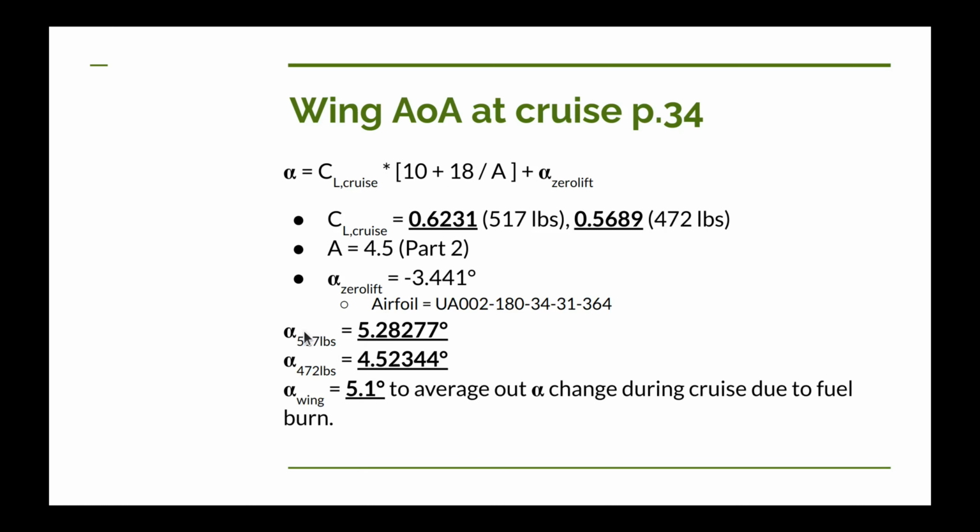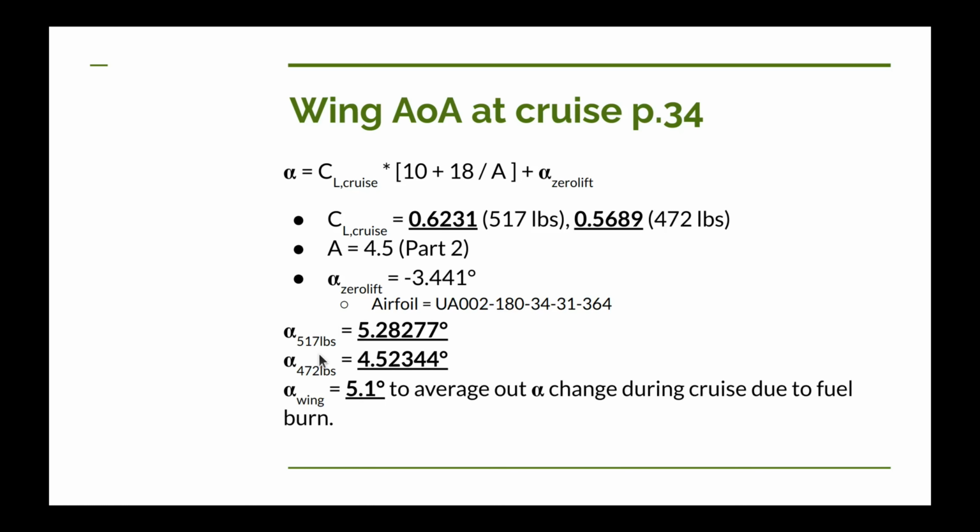Now, this gross weight was our takeoff weight. While we're cruising, we're going to be using some fuel up. So our weight will actually be dropping a little bit, which means our angle will be changing a little bit over time. And it'll be decreasing because we won't need quite as much lift. While I'm cruising, this angle that we'll need will be dropping a little bit lower and a little bit lower. Now, I'm assuming that we're going to use about 4 gallons of fuel while we're cruising at maximum. So 4 times 6 pounds per gallon is 24 pounds. So if we take 24 pounds off of here, we're down around 495, roughly, something like that.